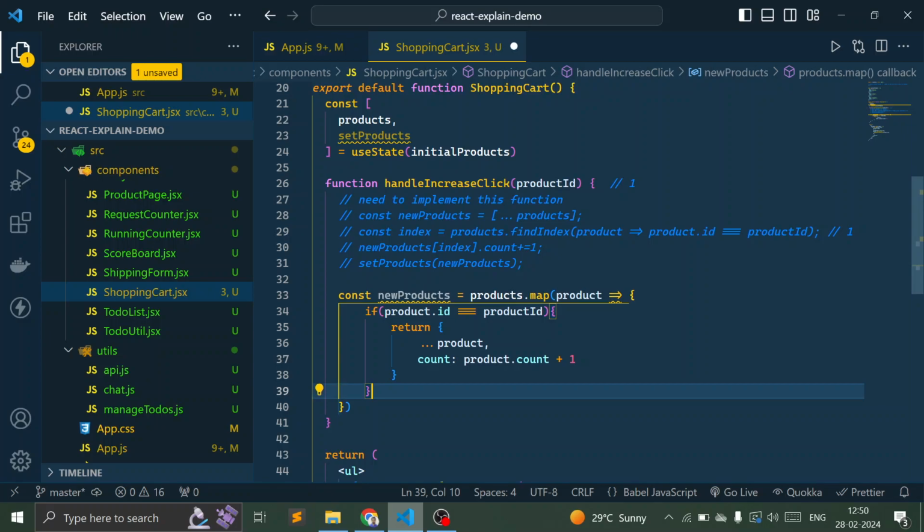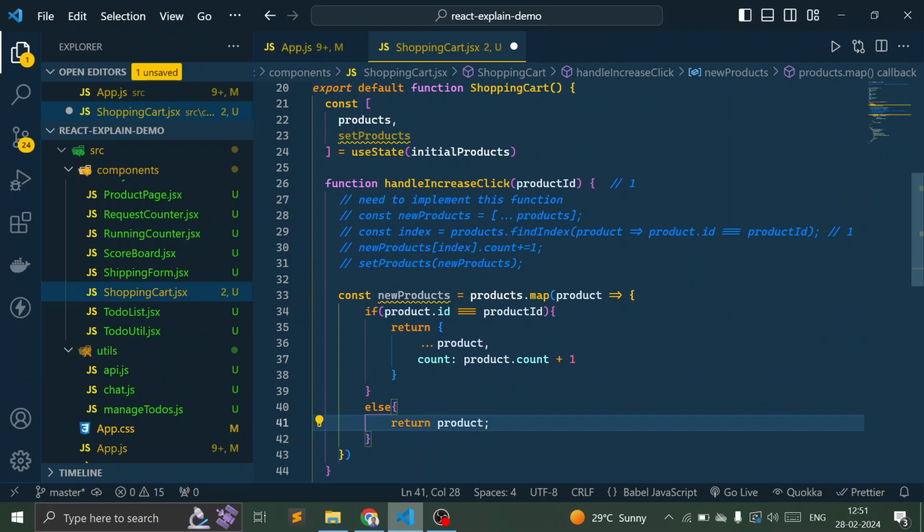But the task is not complete yet. If the product.id is not equal to the product ID, then in the else condition we'll just return the product which is coming. We don't want to do anything else. We just want to increment the count when the product ID matches with the product.id, and that we have done.